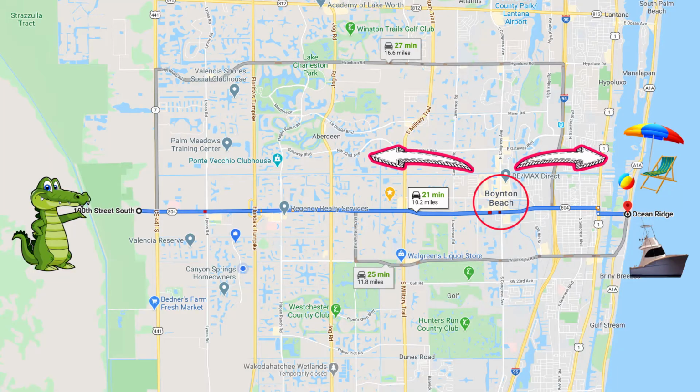Specifically Boynton Beach, Delray Beach, Boca Raton, Lake Worth, Coral Springs, and Parkland, really almost anywhere in Broward or Palm Beach County, is that we're located between the Atlantic Ocean to the east and the Everglades and wetlands to the west. So even if you're all the way out in West Boynton, where I live, close to the Everglades, you're still a 30-minute drive to the beach.